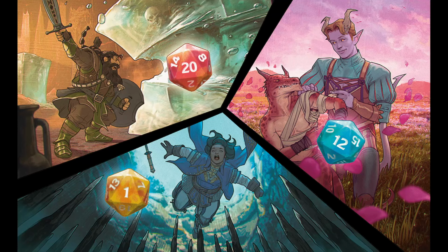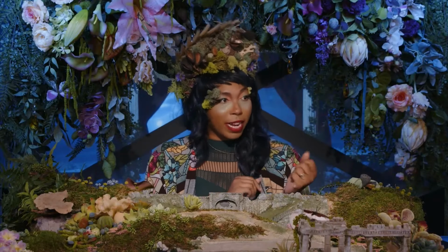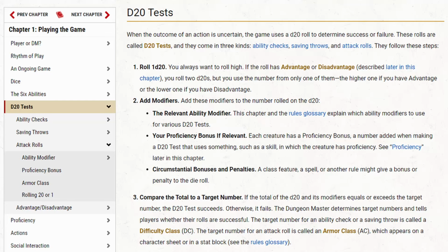And while we're on DCs, here's another little bonus rhyme to help people remember. Meets it, beats it. I stole that from Bria Iyengar, though I don't know if she made it up or stole it herself from somebody else. When a roll is the same as the target number, it works. The person attempting the thing wins. I see this come up especially when an enemy attack matches a player's armor class. Equals or exceeds, succeeds. Meets it, beats it.